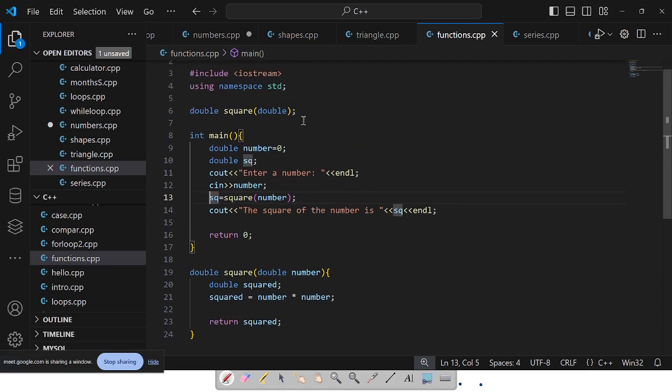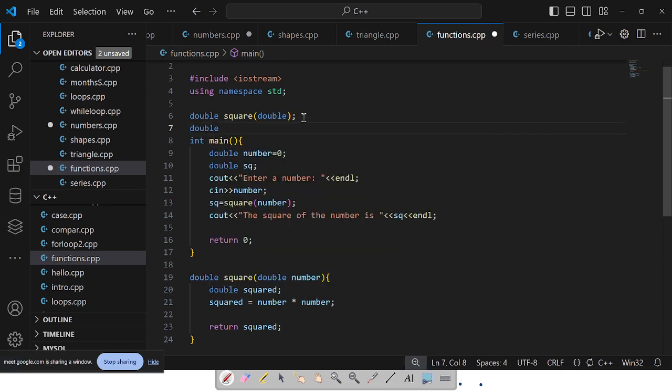You can do more things. Let's make another function which is going to return a length. So we're going to use maybe Pythagoras theorem. We'll be given two numbers and then return the length of the hypotenuse. So let's say cout, that would be hypotenuse. How do you spell that? I just say hypotenuse. So two numbers will both be doubles.